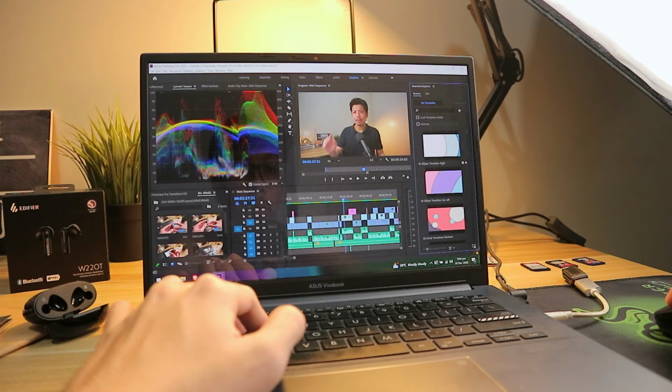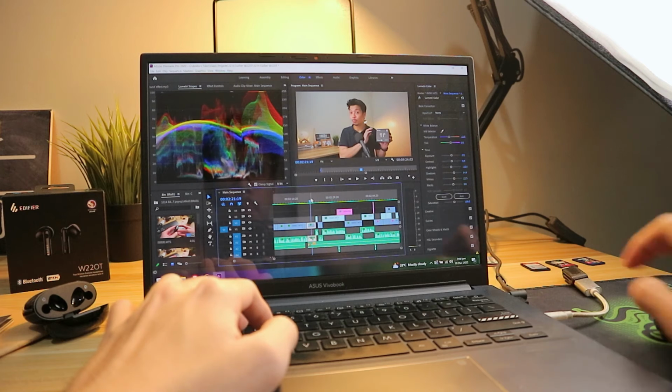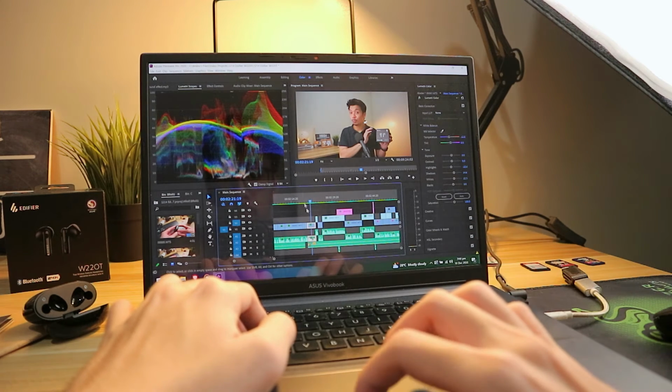If you're using a pair which uses an old version of Bluetooth, the audio will get distorted and there's a very distinct lag or latency that would be going on as you edit your timeline. With this one, I've used this for video editing. There's no distortion happening when I'm using this on Adobe Premiere.